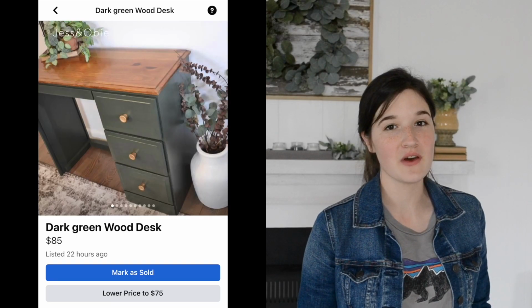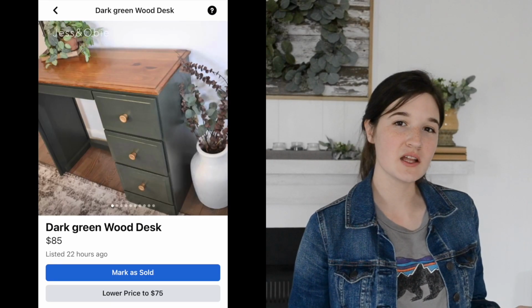Let's talk numbers real quick. I spent $10 on the desk and I figured I spent about $5 to refinish it from the primer, paints, and sealer and other supplies. So it's an all-in cost of $15. I listed it on Facebook Marketplace for $85. I probably could have listed it a little bit higher, but because I do not have the space to store this right now, I am willing to let it go for a little bit less just so I can get it out of my house. So if I do sell it for $85, I will make a net profit of $70.